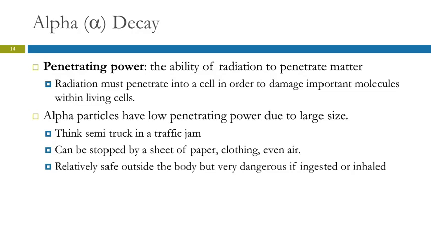So with the low penetrating power of alpha particles, they can be stopped by a sheet of notebook paper. They can't get through that. Your clothing will stop them. Some air can stop them. So they can't get through stuff very easily. So if they are outside your body, it's relatively safe. Even if they contact your skin, they're only going to be able to damage what's on the surface of your skin, right? But if you inhale alpha particles, or you ingest something that is giving off alpha particles, and now they're in your body, then they're going to be very dangerous because they do have high ionization power.